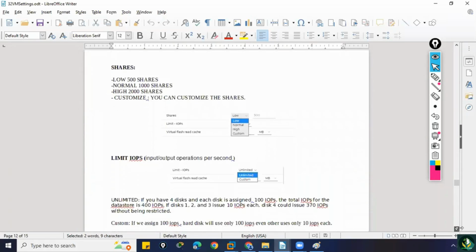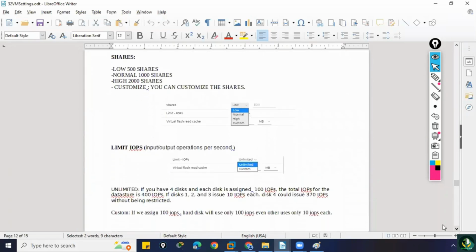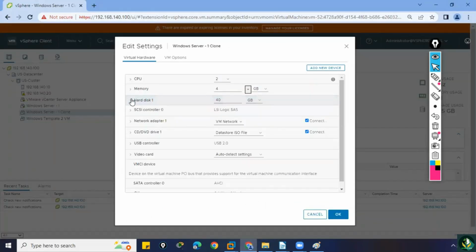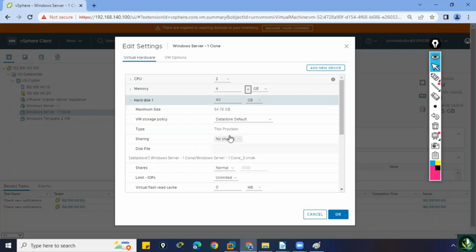Then guys, we have the shares option. Again, low, normal, high, and custom. If you select low, 500 shares will be allocated to this virtual machine.